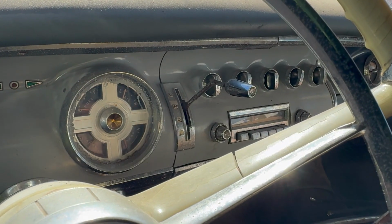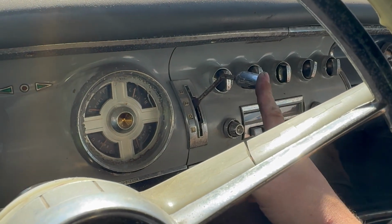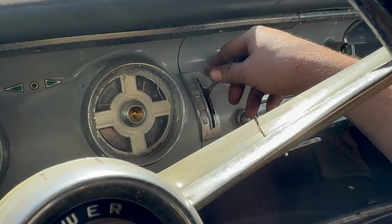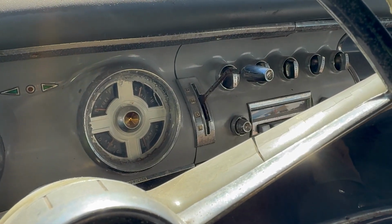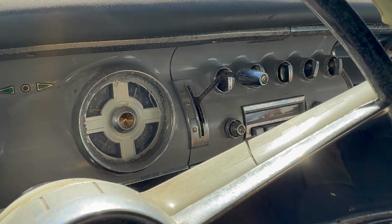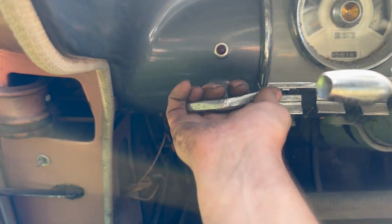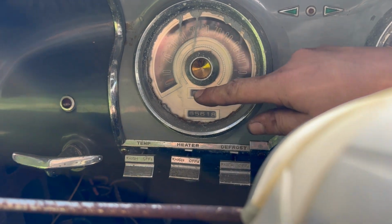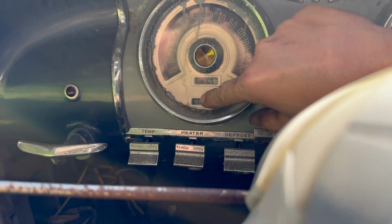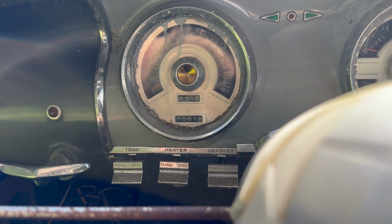One of the coolest things that was found in 1955 Chrysler products only is this dash-mounted shifter. This was called Flight Control. It's a shifter for the 2-speed PowerFlight automatic transmission. Note, there is no park position. Park is over here. That's actually a tail shaft brake. I'm not going to try this one yet. There's a 120 mile an hour speedo. Also an odometer that says 65,618. That's only slightly more than my 55 Chrysler had.